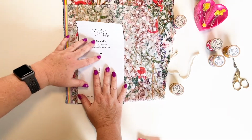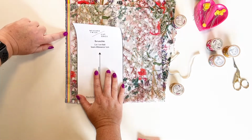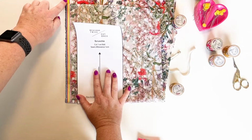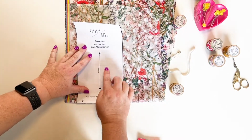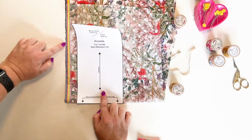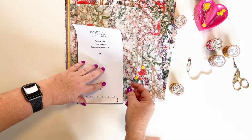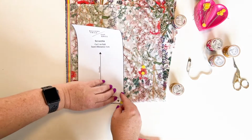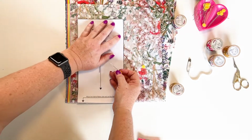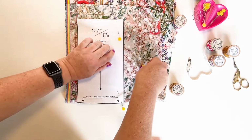The other thing to mention before we cut is you'll notice here on the edge of my fabric, I've got some lovely rainbow lines. This is actually the selvage of the fabric. It's not always rainbow, it's normally just white, but it is the finished edge of the fabric. This line here is the grain line, and you want the grain line to run parallel to the selvage. On things like scrunchies, it's not going to make a huge difference, but when it comes to garments in particular, you really want that grain line to run parallel to your selvage to make sure that your garment will hang correctly and that the fabric will react the way we want it to.